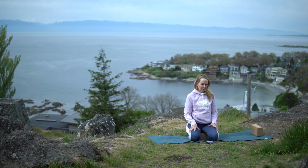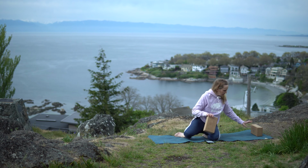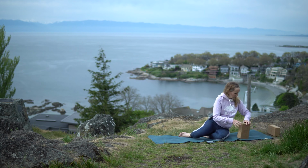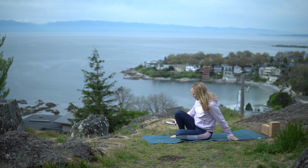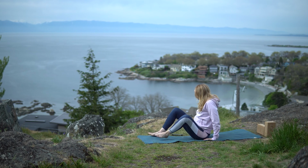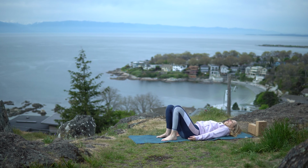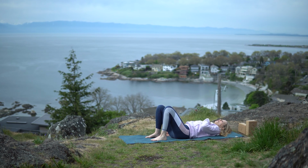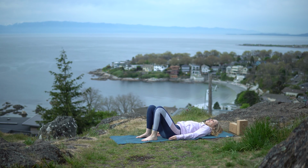Okay, so you're going to very carefully make your way off your blocks, and you can put the blocks off to the side. And then you're going to lie down on your back with your knees bent and your feet flat on the floor, and just feel the difference from doing that chest opening and a bit of throat opening there on your blocks.